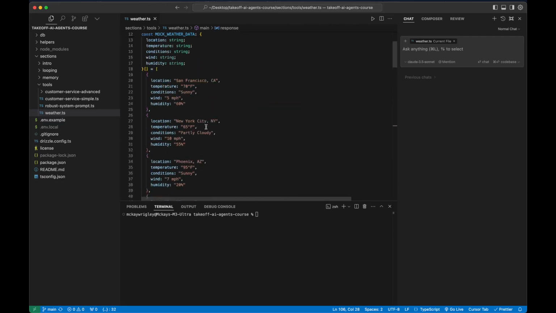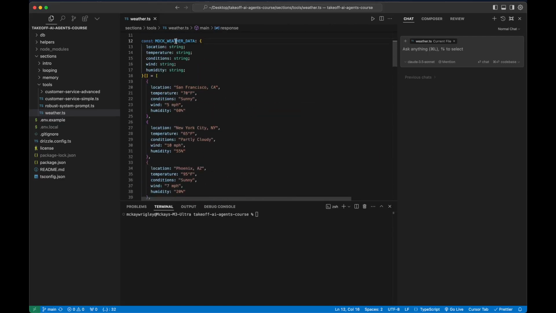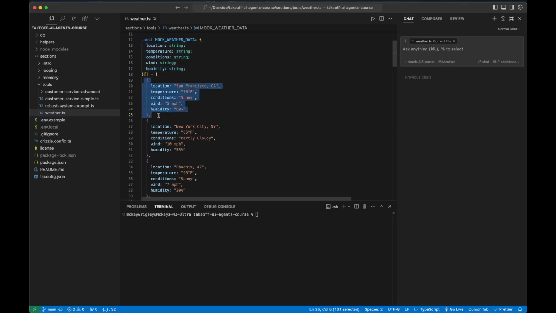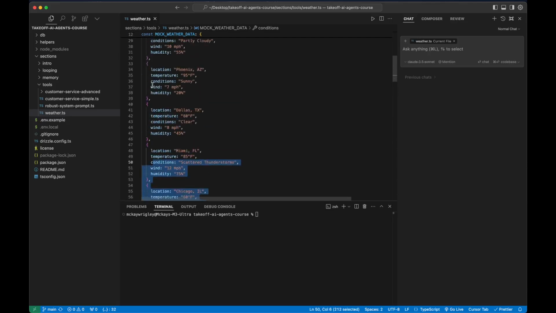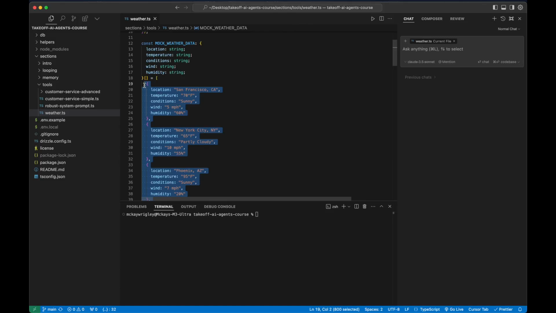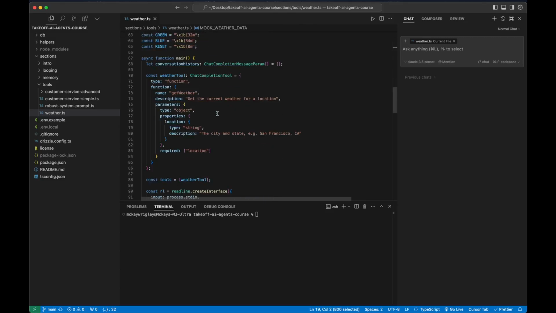And where it's going to pull data from is, you'll see we have this mock weather data array. Okay, this is the data schema of each one of these objects here. And in this array, we have what, 3, 4, 5, 6 different cities, with a few different examples. So anytime you query the weather, this particular function is going to try and find the city and the state.